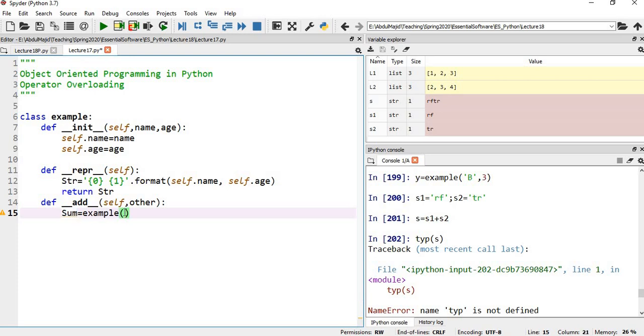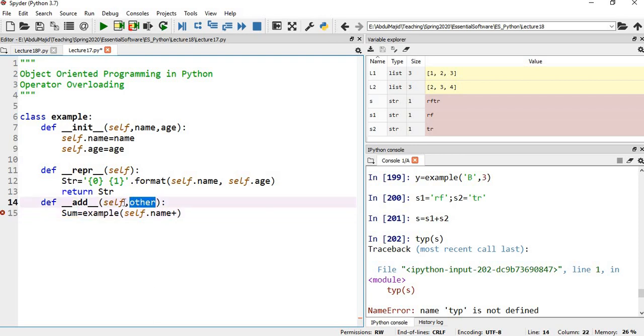How are we going to do that? We are simply going to sum the names of these two objects, and we are going to sum the ages of these two objects. So let's do that. Self dot name plus, now I have this object other.